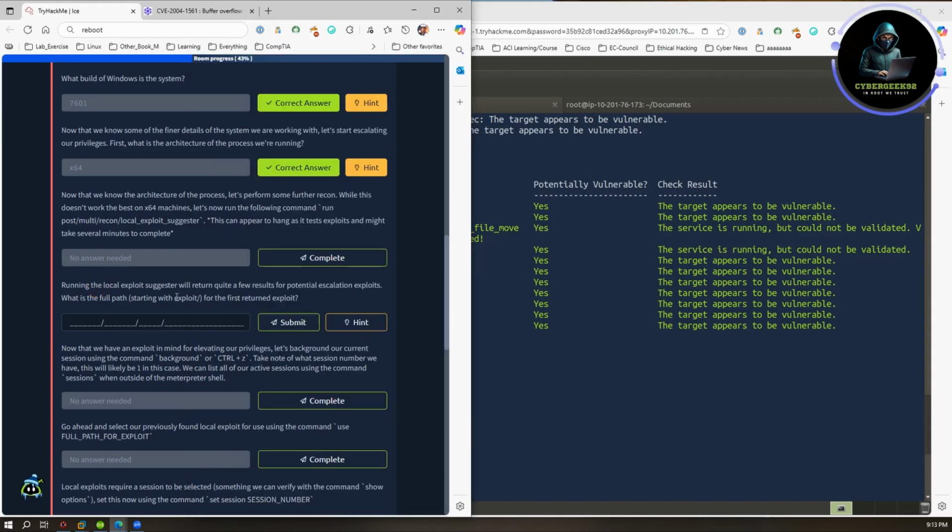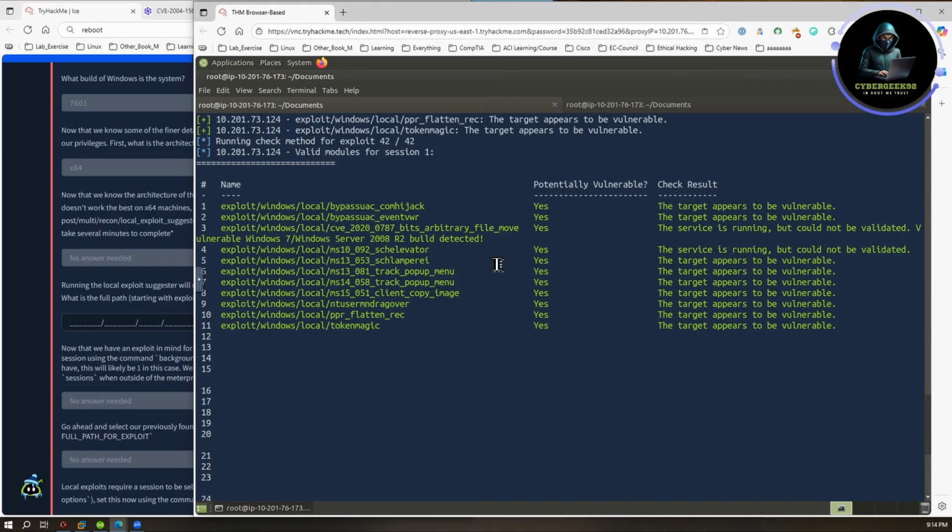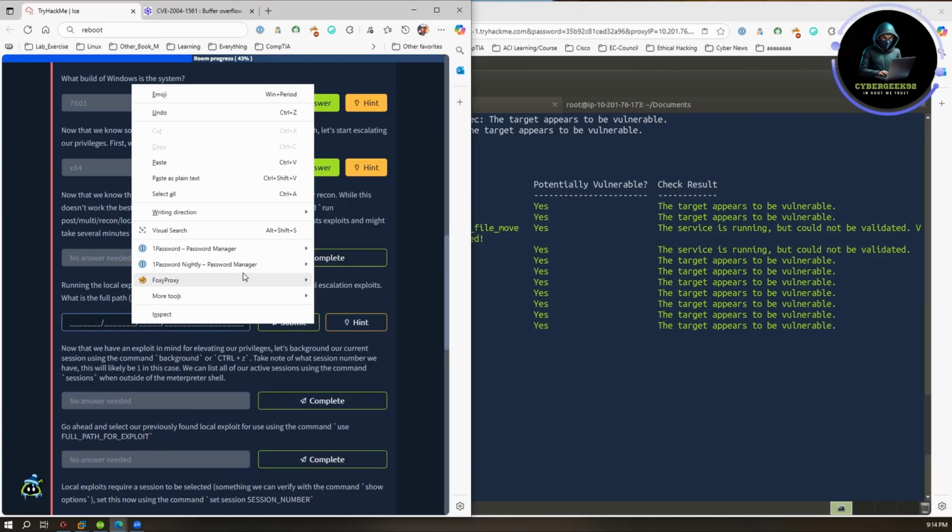Running the local exploit suggester will return quite a few results for potential escalation exploits. What is the full path, starting with exploit, for the first returned exploit? Is it this one?